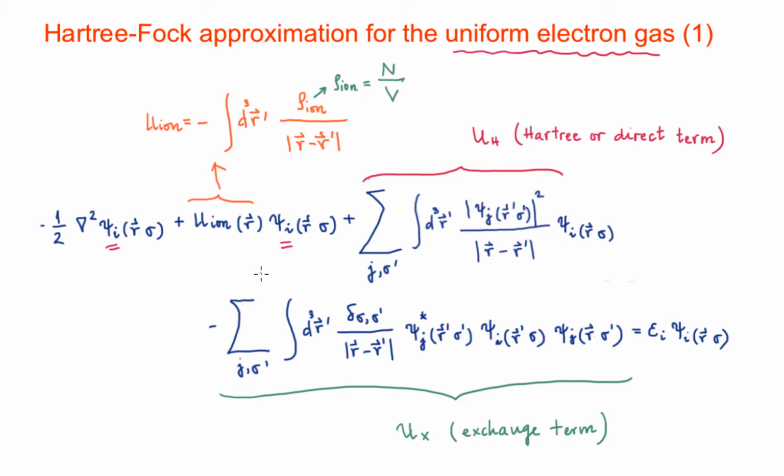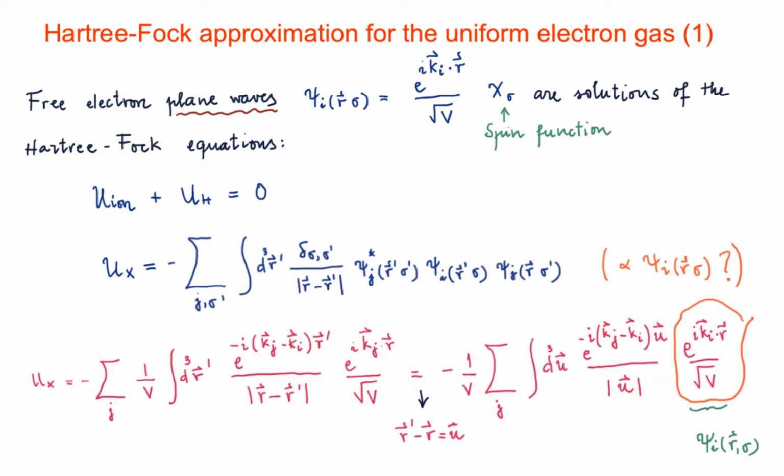So we have to solve that equation. As it happened in the Hartree approximation, actually the Hartree-Fock approximation, these solutions can be proved to be plane waves, and they are degenerate in the spin, so the spin state can be anything. I consider spin up and down. And we are going to prove that these plane waves are actually solutions of the Hartree-Fock equations. For that, basically what we have to do is plug these plane waves into the Hartree-Fock equations that we have seen before.